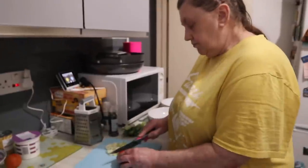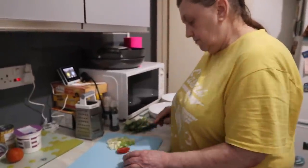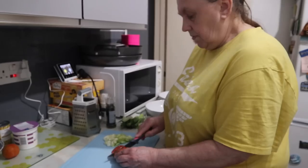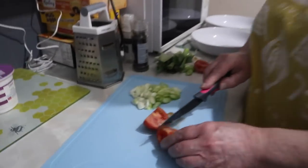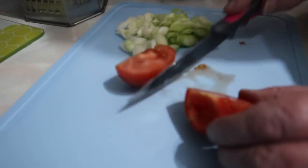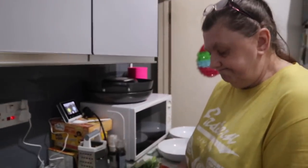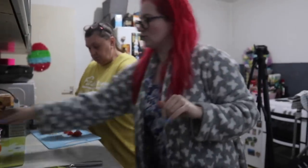So now the tomatoes, everything is very finely chopped with these burrito bowls. That's what you'll notice, everything has to be minuscule. So it's cut, isn't it? Yeah, it's got to literally be minuscule. Right. And then I will now drain the sweet corn.